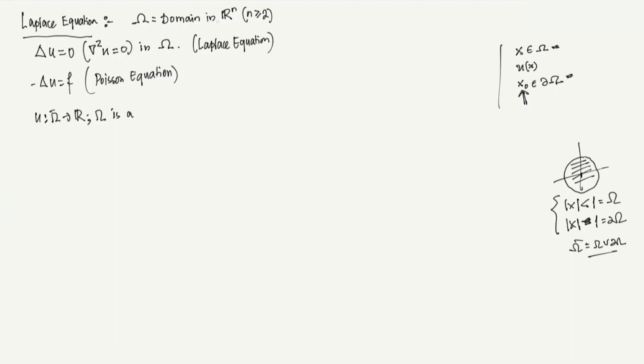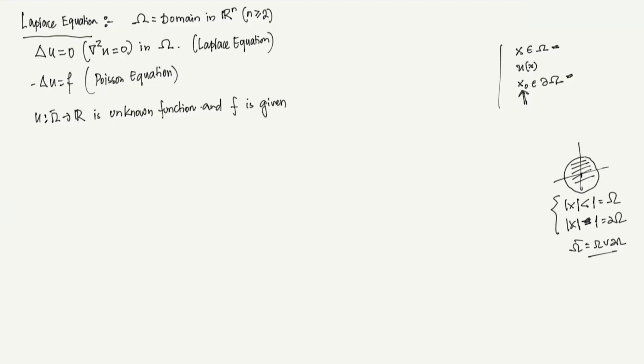and this omega is a given set. So it is already written, right? The domain omega. So u from omega bar to R is the unknown function. Yes. Okay. And you see that f of course will be given to you. f will be given to us. So it's given.